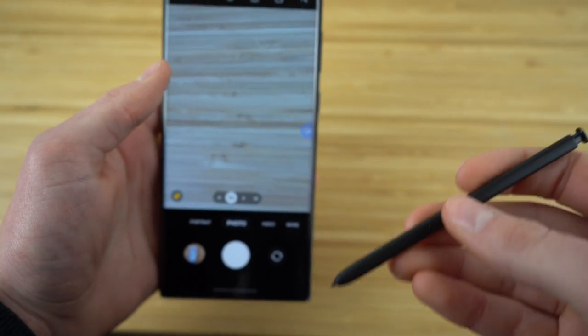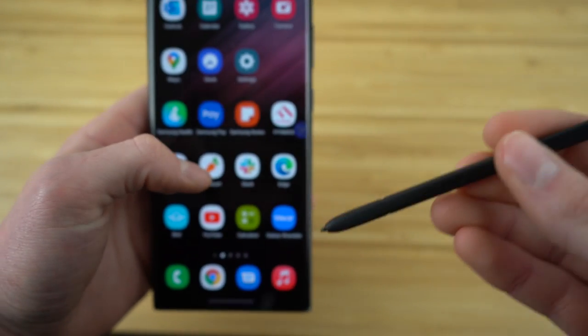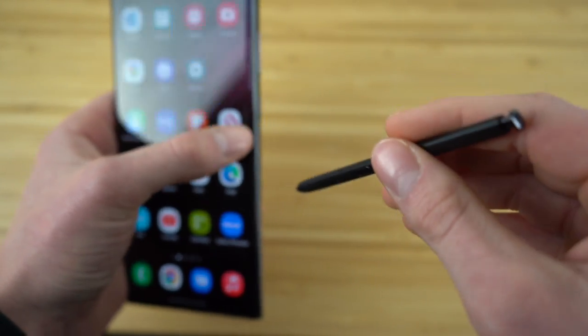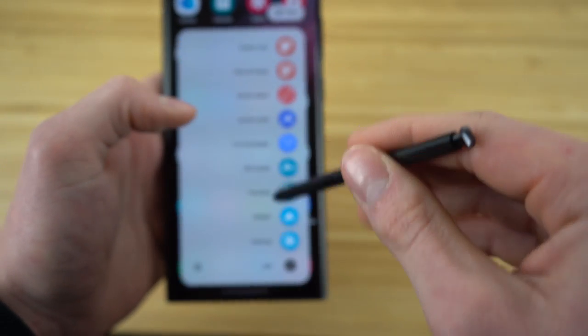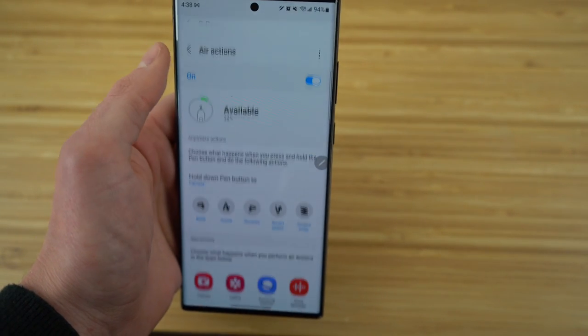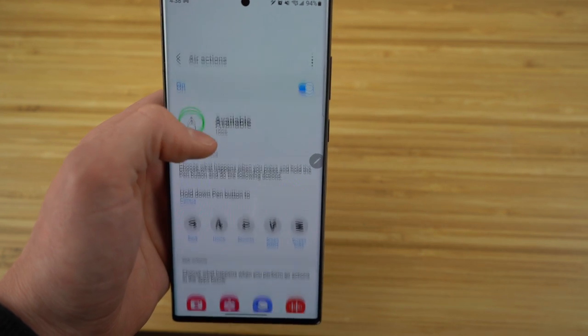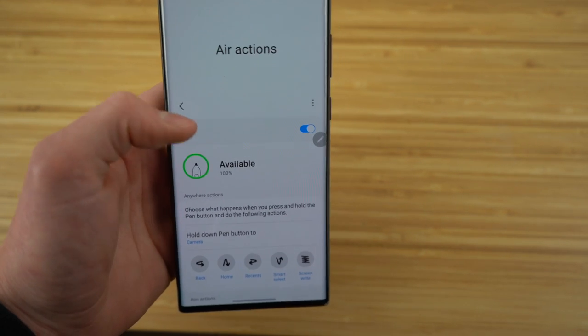And that's what happened when I got my Samsung Galaxy S22. That's what it was set to, but you can change that depending on what your preference is. So say we go to the S Pen option right here, then we go to settings. The option we're going to have is called Air Actions. So we're going to click on Air Actions, and we have that turned on, obviously, and it shows that my S Pen's at 100% right now, so that's always good to check.